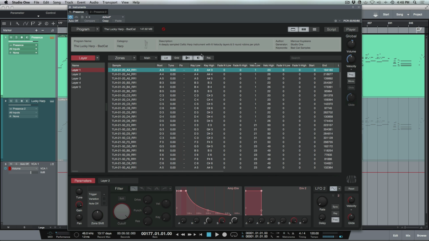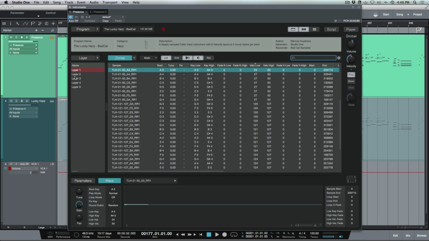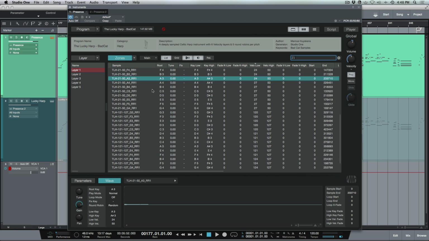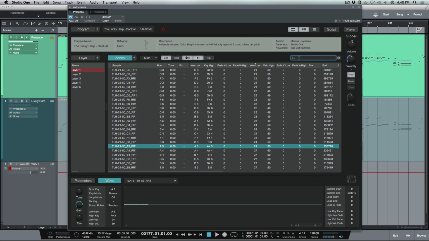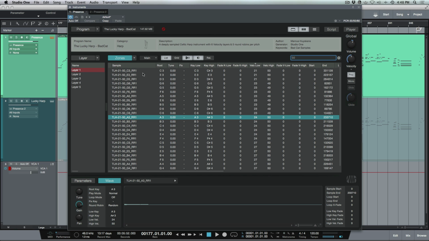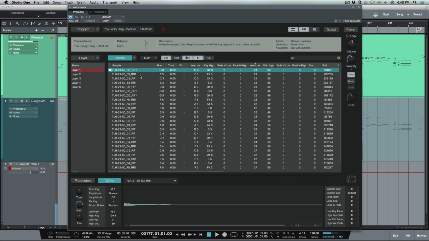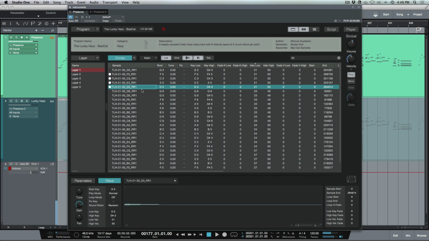And then we can define our criteria. If I wanted to search for stuff, let's say, for instance, all my velocity layer 2 things, I can just enter this. Now, depending on which layer I've selected, I'm only viewing these ones over here. Or, for instance, I could use the second number, 50, and then refine my search if I want to deal with specific zones.